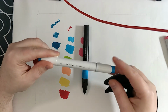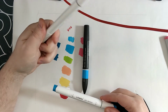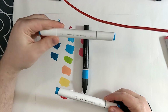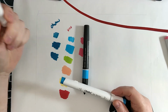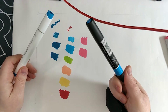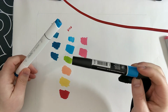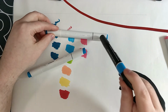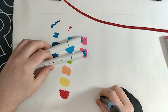If you've spent 40 quid on the normal bullet nib ones, and you decided alcohol markers aren't for you, that's fine. You've only spent 40 quid on a bunch of pens that you may visit only once again. Whereas if you bought 10 of these, or maybe 20 of these at 3 quid a pop, you have wasted a lot of money. So I would highly recommend you get a pack of Ohuhus, give them a try, and then from there, where do you go from there?